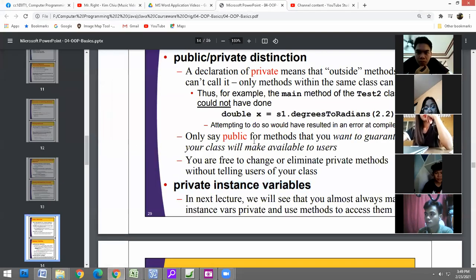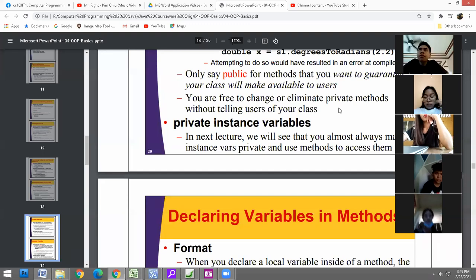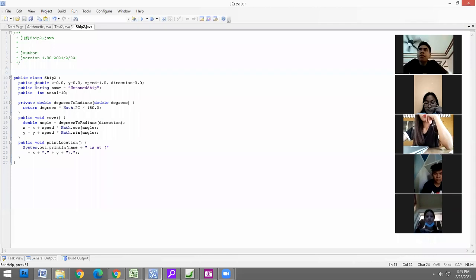Let's continue. What are the two remaining accessors aside from private and public? Protected and default. When we say default, you don't need to place the default keyword, but you just leave it blank. It is understood as default. And default is actually also understood as public. If you don't put anything, just go straight on. Let's say what you placed is just double x, y, speed. There is no public. It means it is default, and default means public. Okay? Remember.